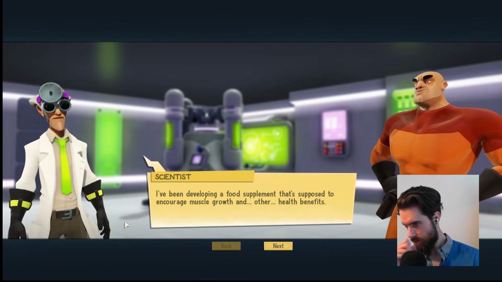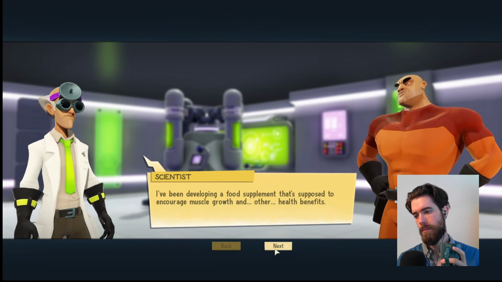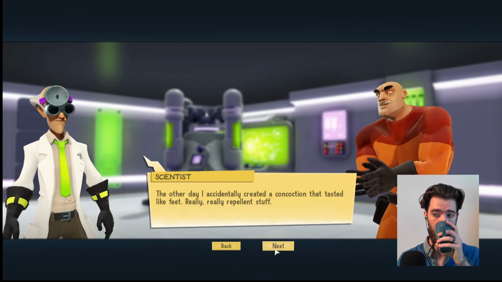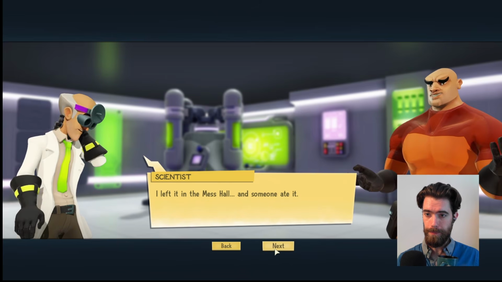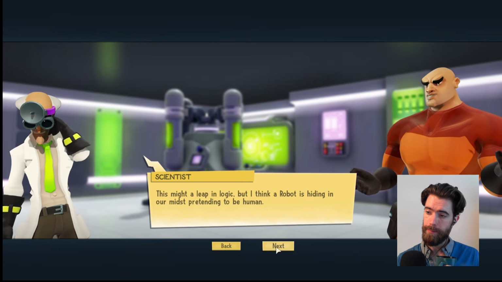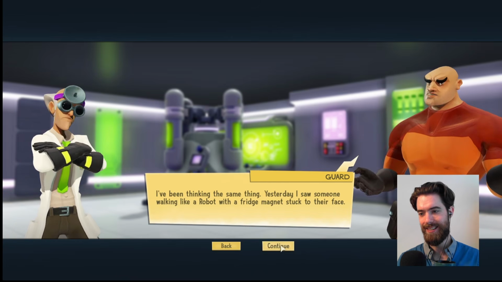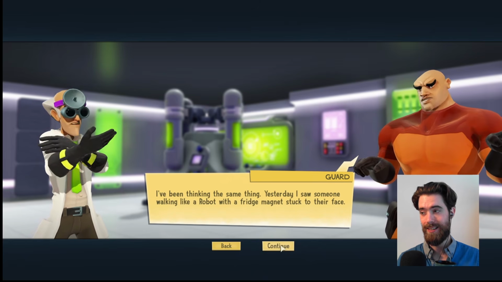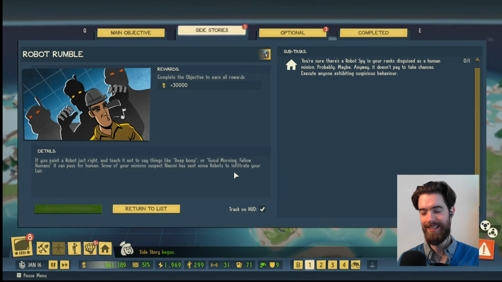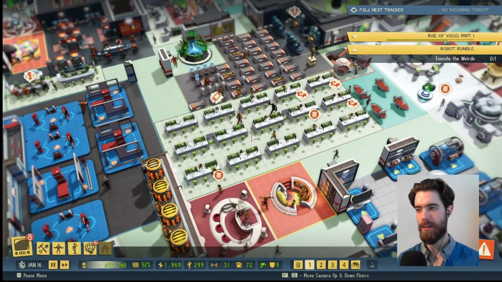I've been developing a food supplement that's supposed to encourage muscle growth and other health benefits. The other day, I accidentally created a concoction that tasted like feet. Really, really repellent stuff. I left it in the mess hall, and someone ate it. This might be a leap in logic, but I think a robot is hiding in our midst, pretending to be human. I've been thinking the same thing. Yesterday, I saw someone walking like a robot with a fridge magnet stuck to their face. We really need to teach our minions, you know, see something, say something. Execute the weirdo. We must find the weirdo.